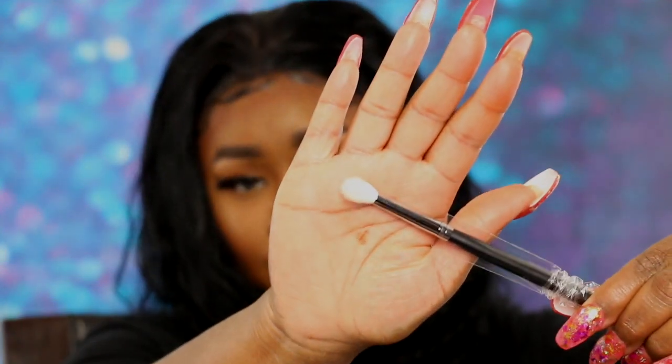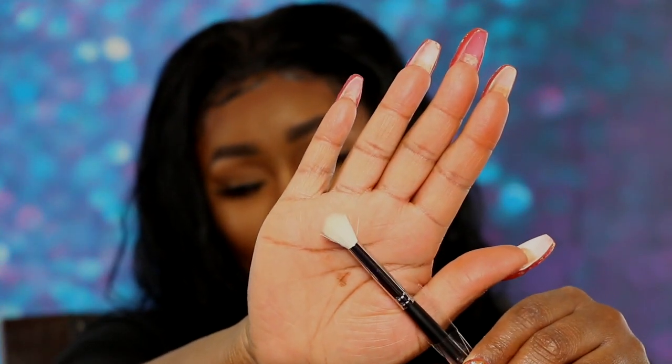I have two more brushes left — the 573. These brushes are kind of similar, but the hair is shorter, they're more dense, and a little wider. I understand why Bea Marie likes these brushes because there's a slight difference to each brush and it's going to give you a slight difference when you're blending out your shadows. And my last but not least — this is the M447, which is more domed.